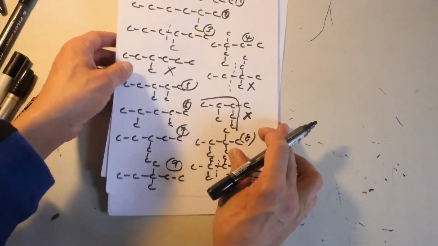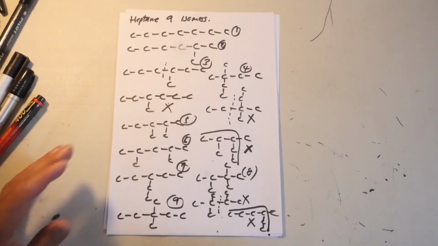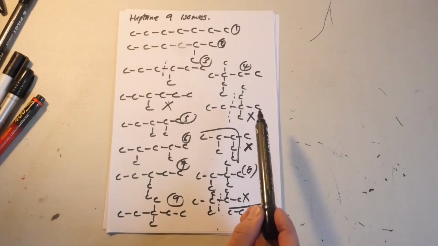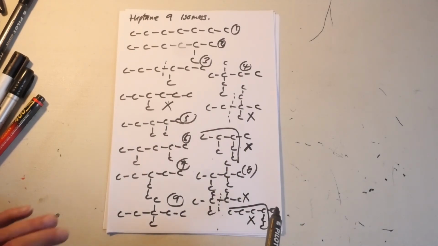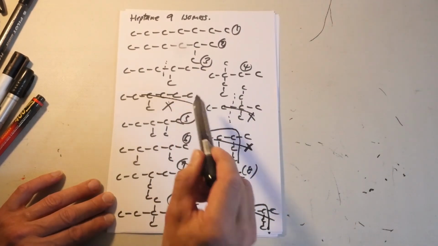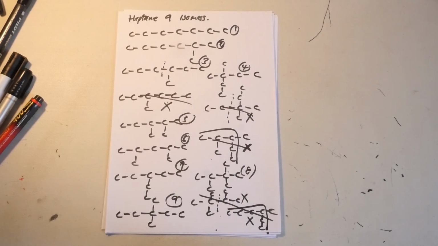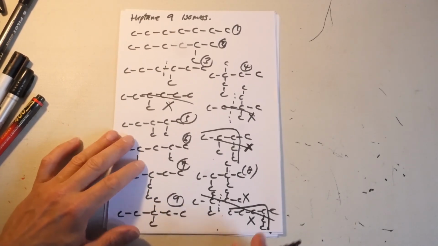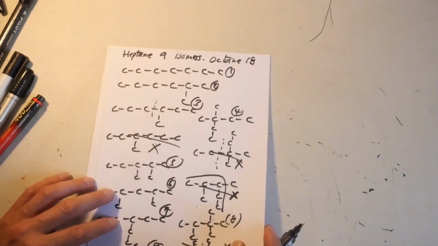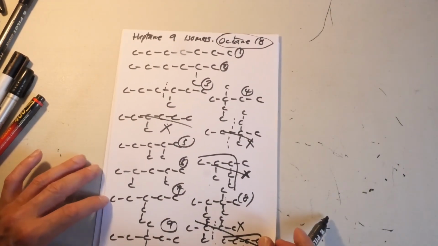So that's a demonstration of how you can find isomers. It takes a lot of work, it's hard work, it's not easy, but if you just go through lots of different options like that, and I've crossed out the ones which don't work, okay? So that's wrong, that's wrong, that's wrong, that's wrong, and that's wrong. Leaving 1, 2, 3, 4, 5, 6, 7, 8, 9 that are correct, okay? So you could try octane, which has got 18 isomers, next if you want. That's tough. Try octane. In another video I write them all out.